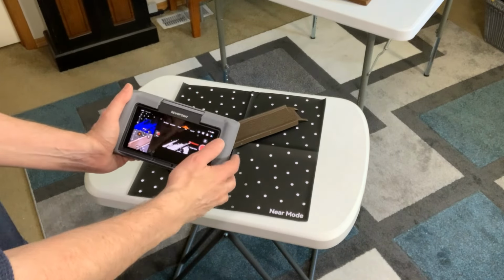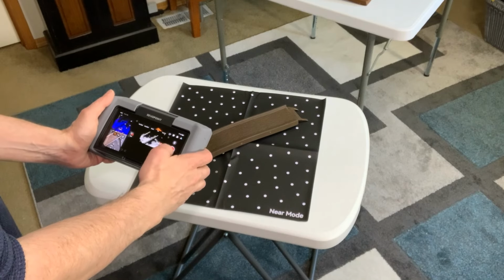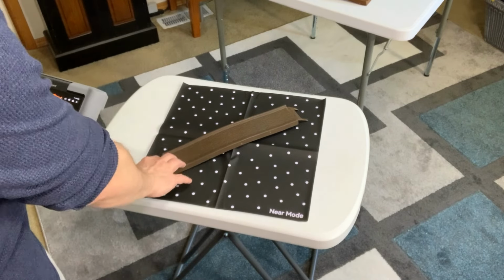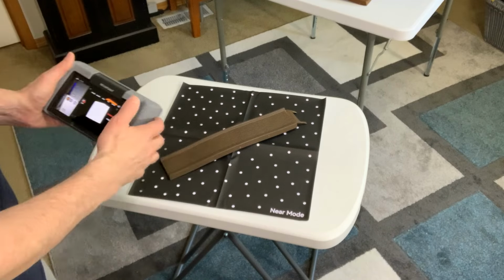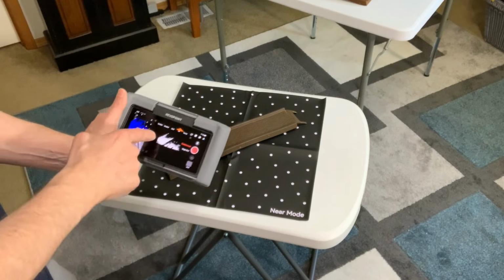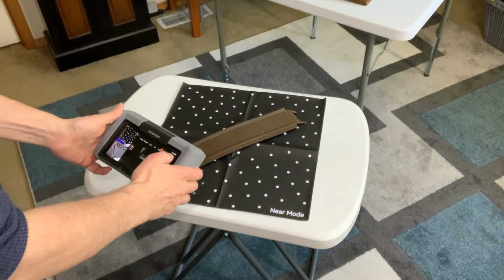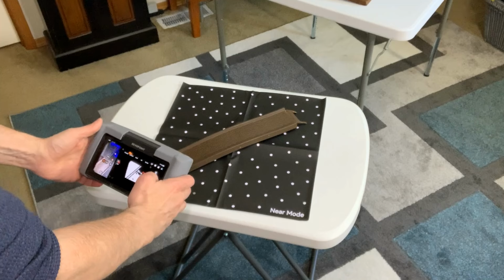That should do. So let's go ahead and do this thing. Let's see if we can get this to work. If not, I'll have to spray this with the special scanner spray to catch all the details. I'm going to use continuous. I like to use continuous. I have it in near mode, and that way I can get up really close to it and get a good detail shot.